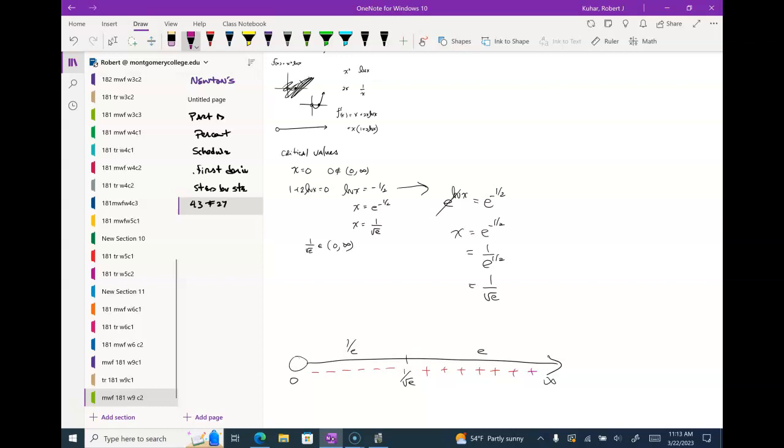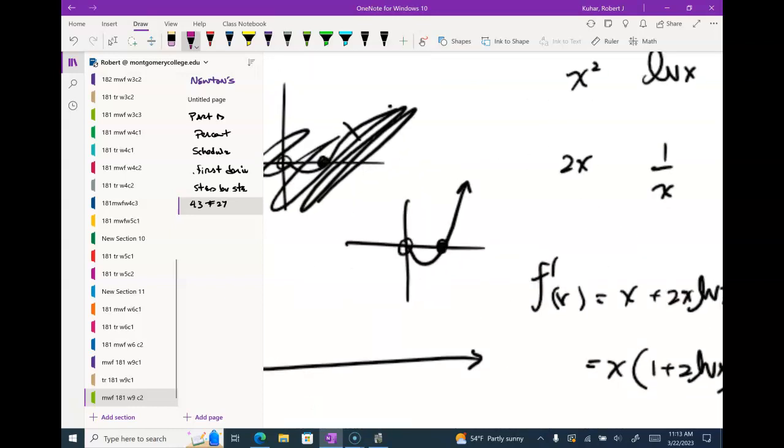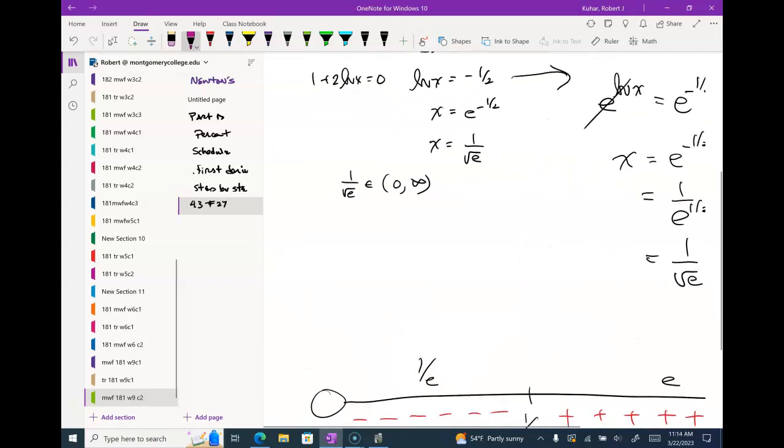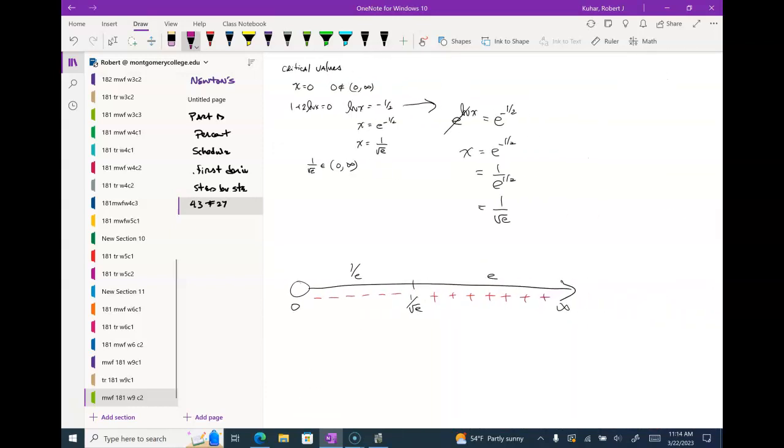So when the first derivative is negative, what's the function doing? Decreasing. So I'm really just looking at that curve to see where is it decreasing, right? And where is it increasing? And what special value is that? It's 1 over square root of e, right? Yes, you with me? So I really can cheat this compared to what I did in pre-cal. Once I have my sign table done, I'm ready for my conclusion. So here we go, conclusion.